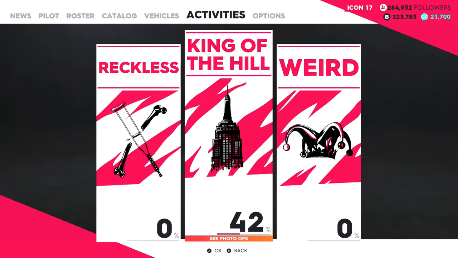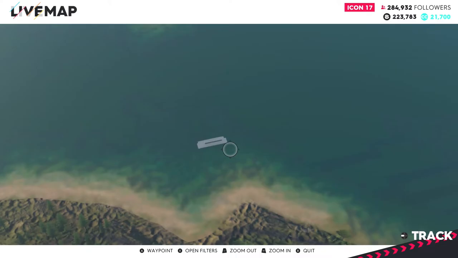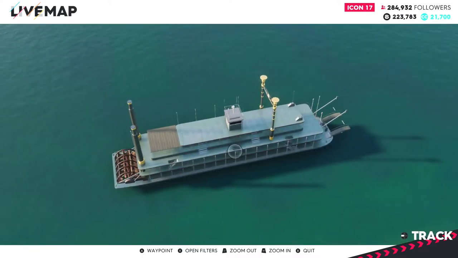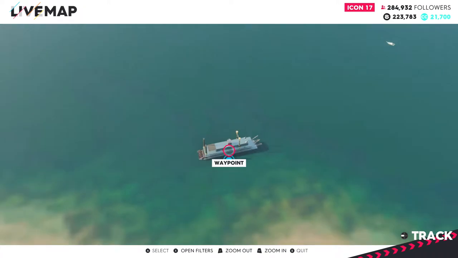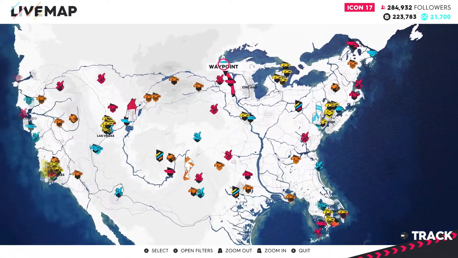Our next one is King of the Pedal, and this is the first one that really requires us to do kind of a trick. Basically, what it wants us to do is fly inverted over this boat. So go ahead and do that, change the settings as you need to in the photo mode, and take your photo.